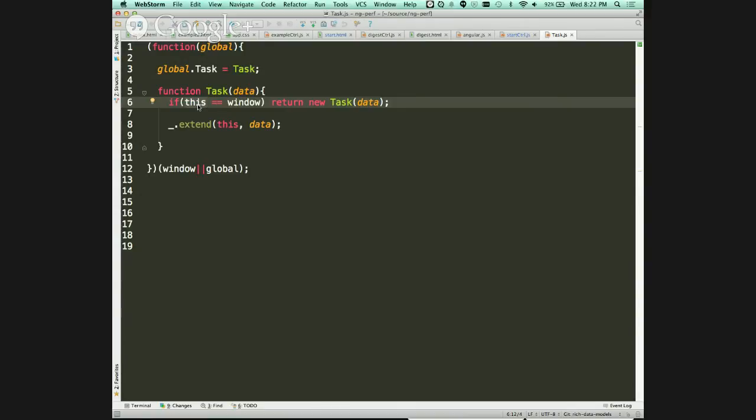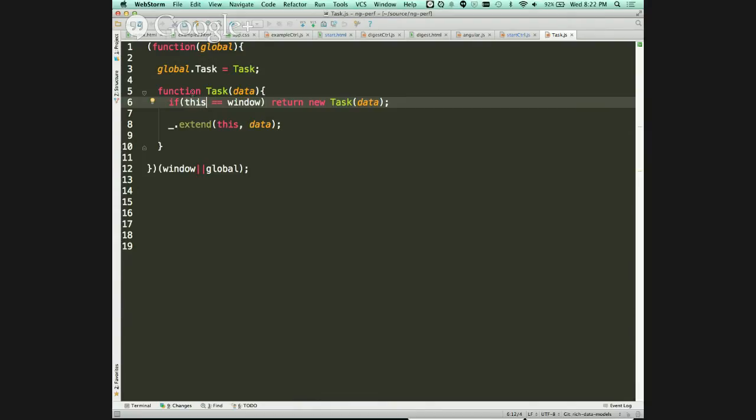The task doesn't really know about its list. At this point I could, and I have in production, told the task, hey, this is your list. I've given them circular references, because sometimes I need to go to the task and say, hey, what list are you in? Because I don't know. And it says, here's my list, and I go to the list and I can find stuff out about it. And it makes it faster than always searching through an array of lists to find the list that corresponds to my task, right? So that's why I give them circular references. Anyway, this is my task object, okay?